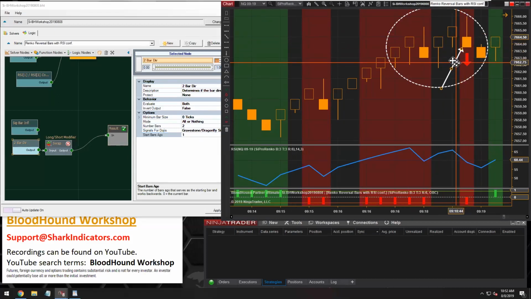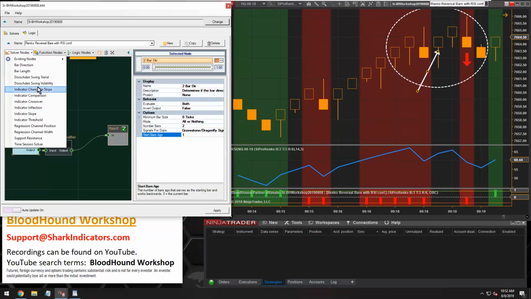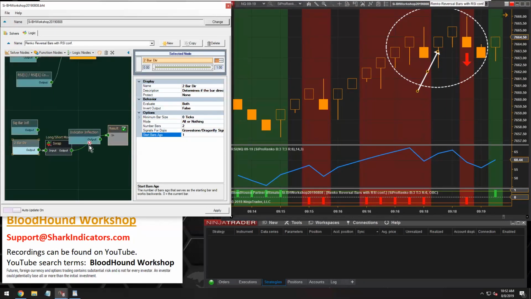And there's the short output on our signal bar now. All right, so there's that continuation bar component found. So next we need to look for this reversal bar here. So let's grab another inflection solver.